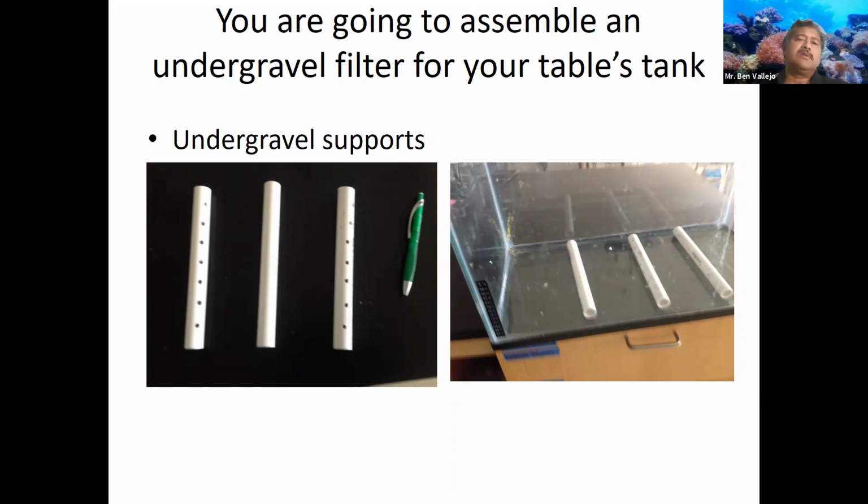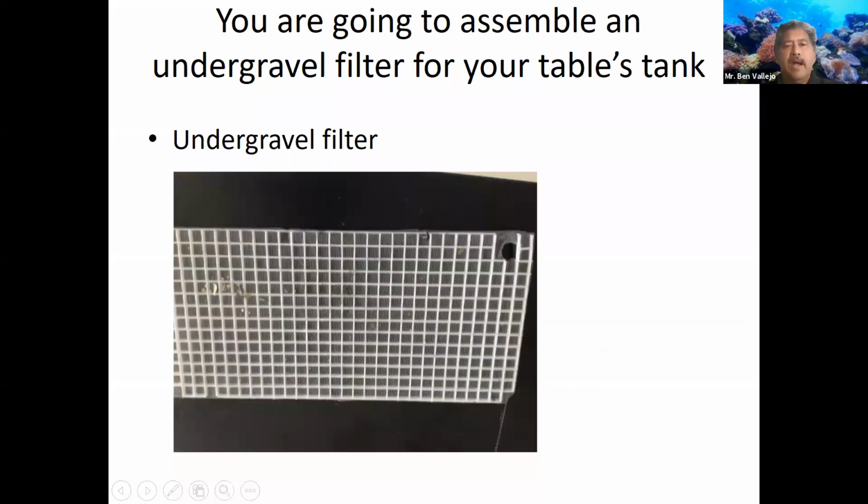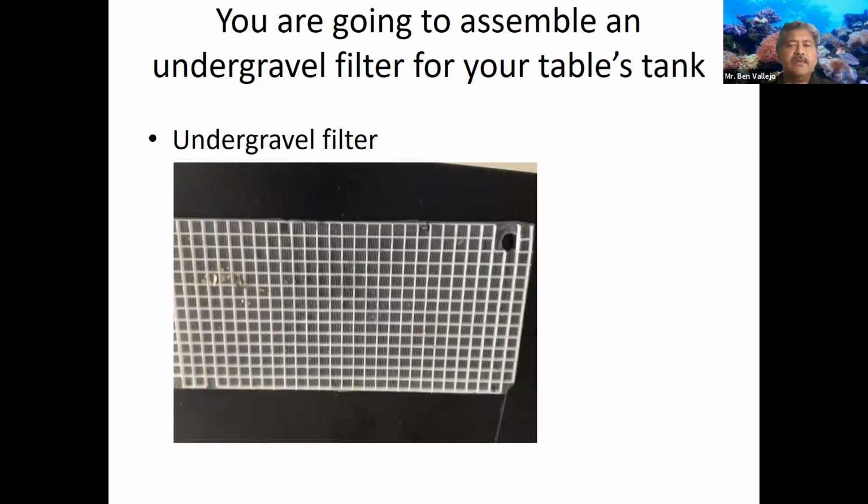But I also will show you that I took the PVC pipe and drilled holes in it, because when we lay it across a tank like that, there's going to be something on top of this, and then the water won't be able to go through. Hopefully with the holes, the water will be able to pass through these small holes and go all throughout the bottom of the aquarium. All right. There's the undergravel filter that we would make in class.